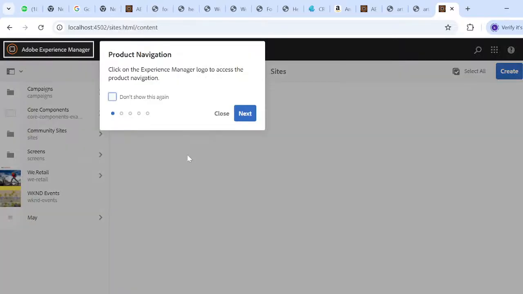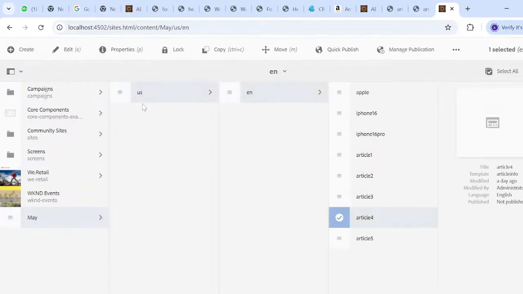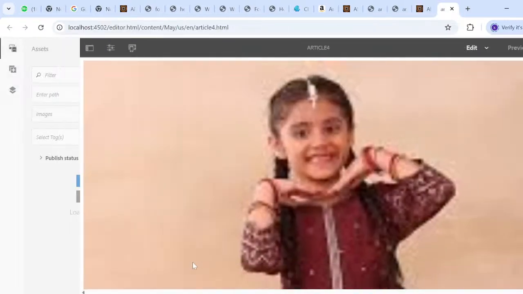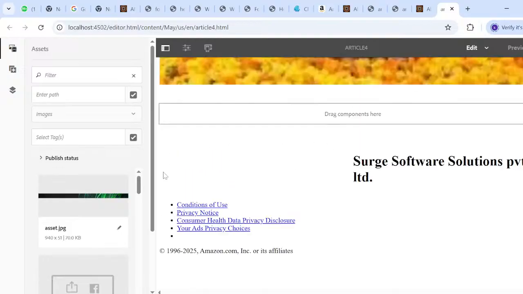I'm going to the sites page, and there is a May batch, and if I open any one of those pages, see here, header added automatically, and this is the footer. This is the footer added.